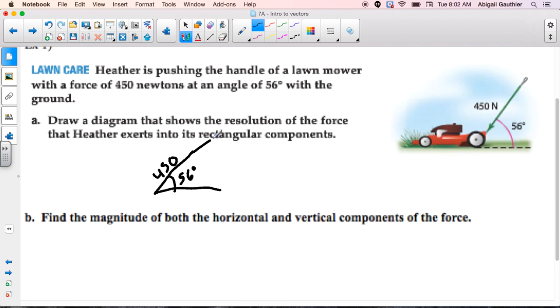Right, so if we imagine that two things are happening, when we push something forward, we have a vertical force, which I'm going to call y, and we have a horizontal force, which is pushing it forward. So it's kind of pushing it down and forward at the same time. And so what they want us to do is find the magnitude of that. They want us to find how much force is being pushed down and how much force is being pushed forward.